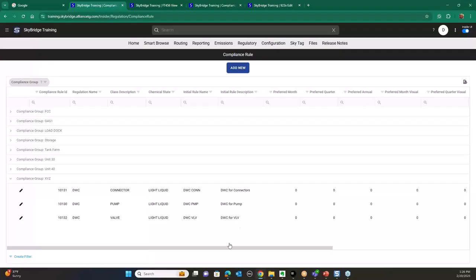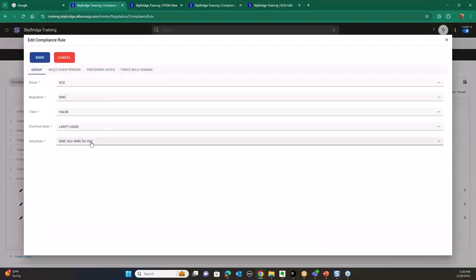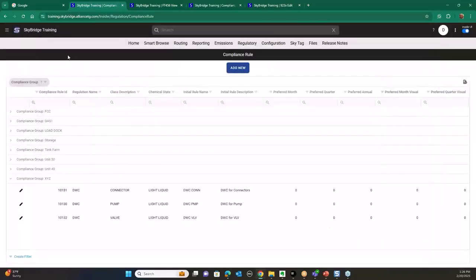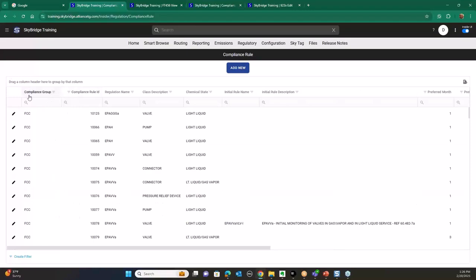and then you come back in and put in the initial rule right here. You come in here and do that. That's the way I like to do it. Let quarantine take care of populating all this information for me, and then I come back and just add the initial rule.